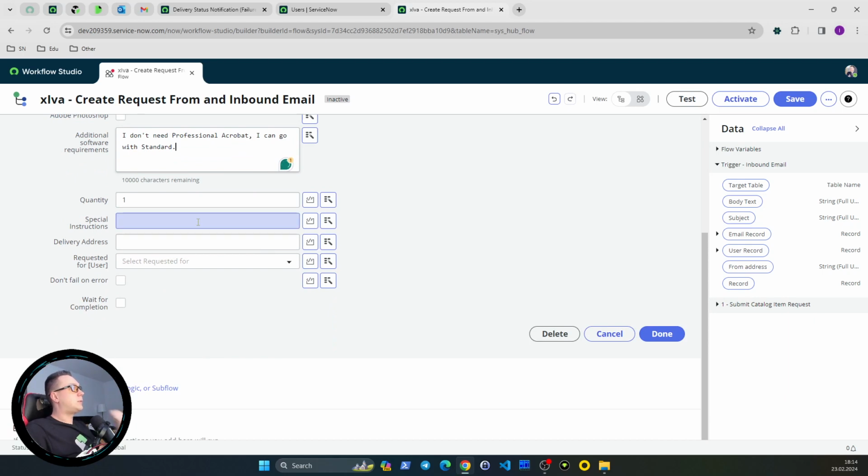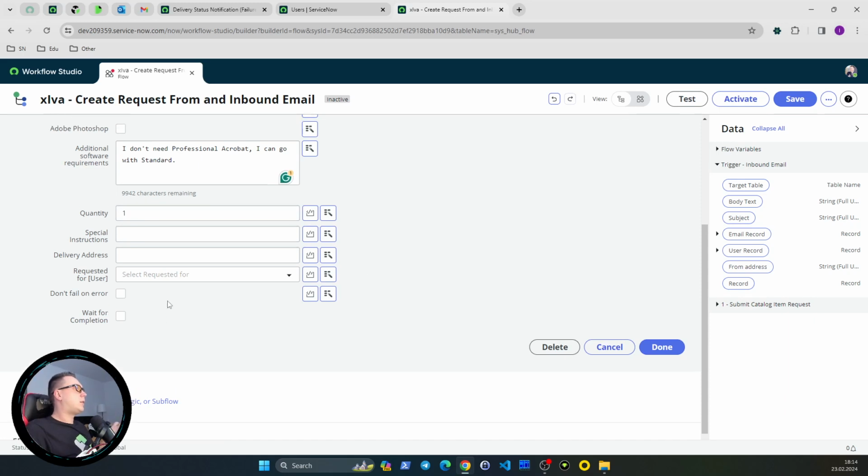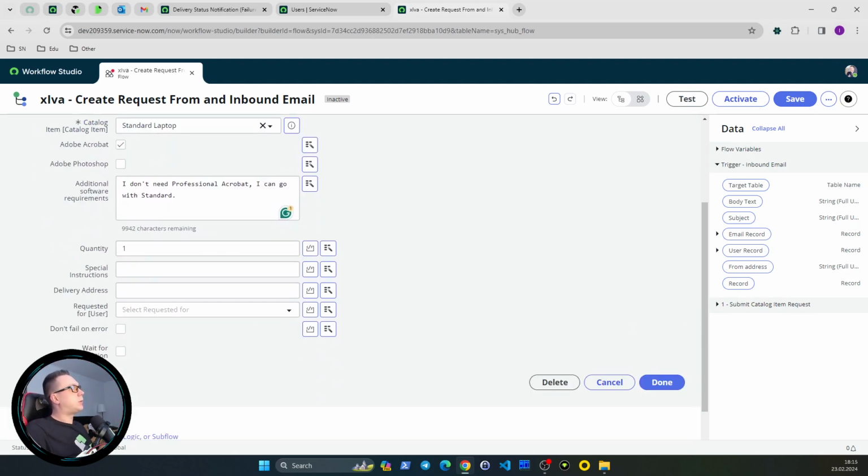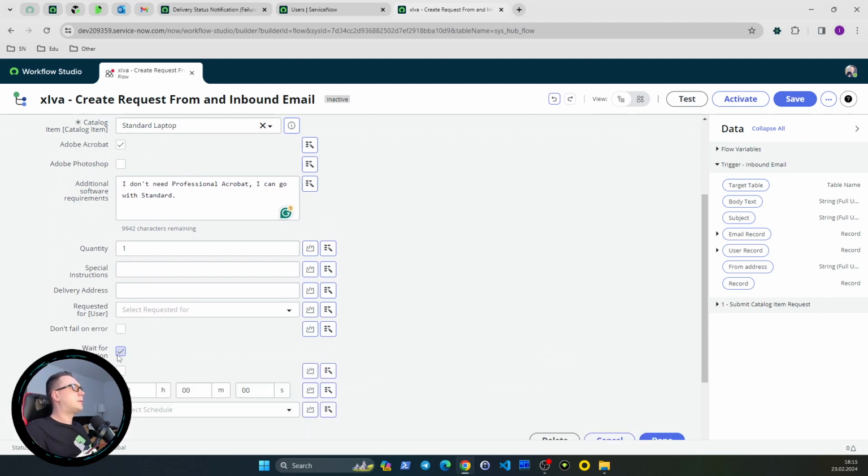All right, it will be 1, the quantity. We already can do this. So basically, the whole object that we configured in the code is available to us here, and we also have some additional fancy options like wait for completion.